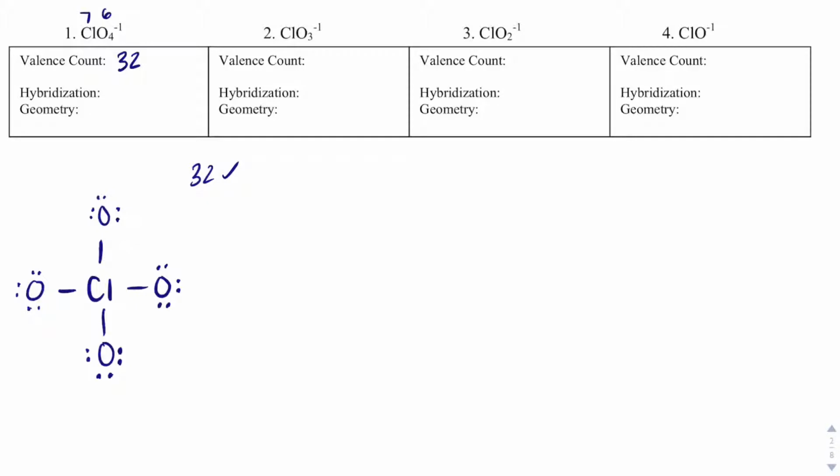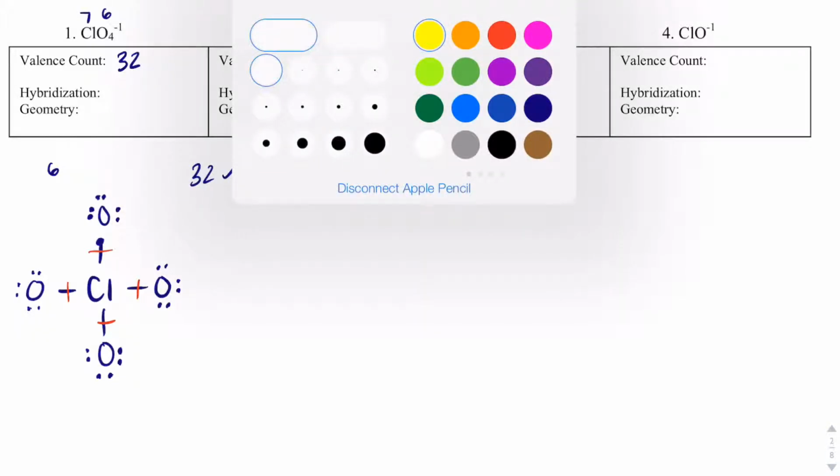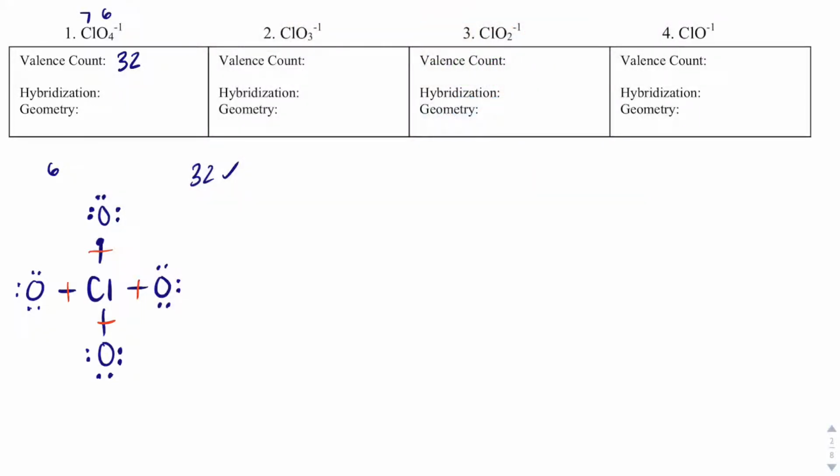A lot of people would say, well, this must be the Lewis structure, and I say, okay, well, maybe, but we've got to consider formal charge. So because chlorine, our central element, occurs in the 3rd row on the periodic table, that means we really do need to go through and do formal charge because the formal charge could change the Lewis structure. So what I'm going to do is divide each of my bonds in half, and then count the valence electrons that each of them have, with the bonds divided in half. So oxygen normally has 6 valence electrons, according to the periodic table, but here, what I can count is I see 1, 2, 3, 4, 5, 6, 7.